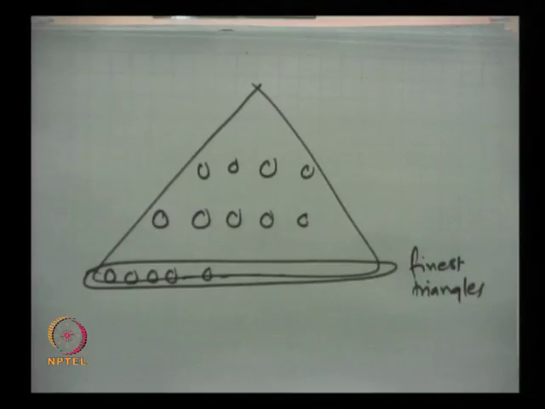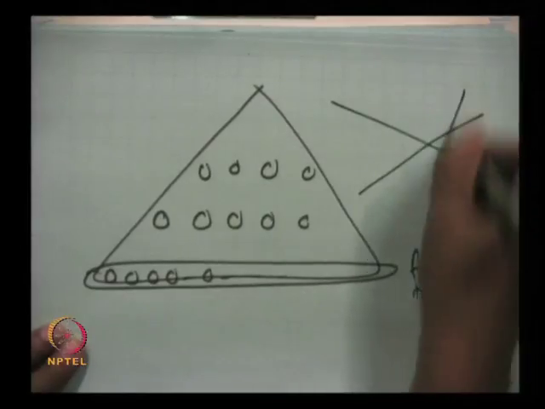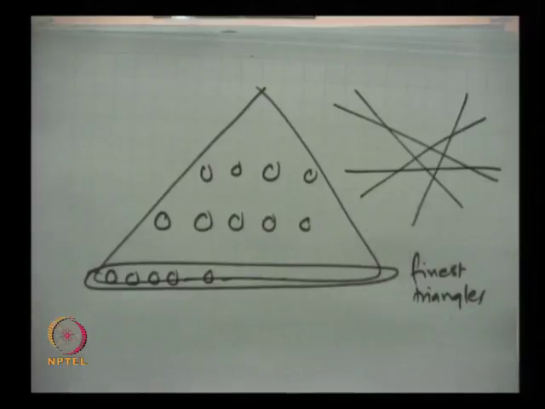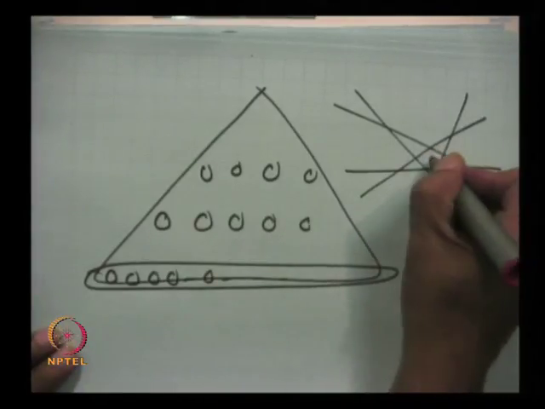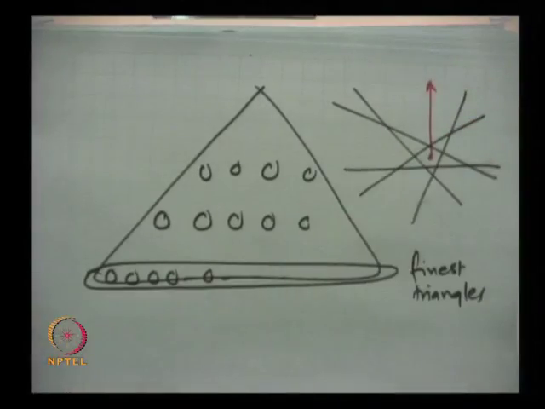Now, the question is why I talked about cutting tree. What I want to show you is that you can use the cutting trees to answer half plane range counting query, and this works in higher dimensions also. So, remember what is a half plane range counting in the dual? You have a set of lines, and when I give you a query point, tell me how many lines lie above this point, right.